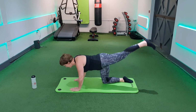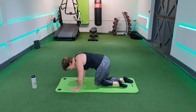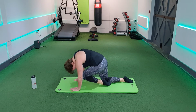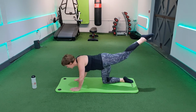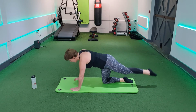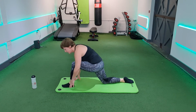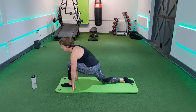Okay, take the left leg up behind you, nice and straight. Bring your knee under towards your nose and hold. Take it back out behind you again, high, and then as you come through, tuck your knee back under, but take your foot straight through into a leg lunge.